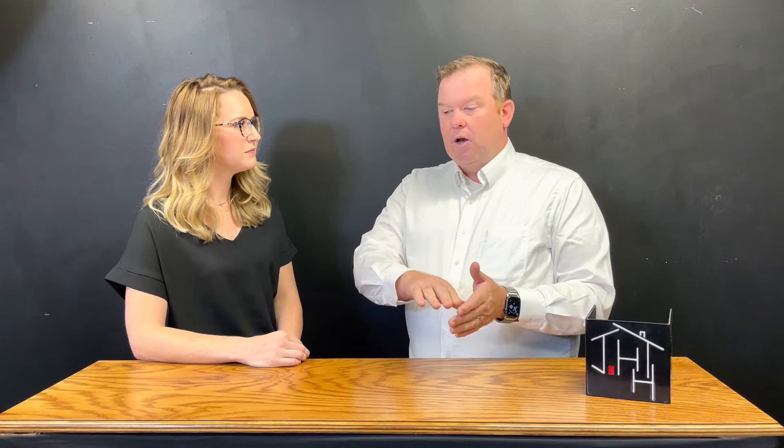Another one to consider is your HOA fees. It's not actually going to be part of your mortgage payment, but it is going to be part of your affordability. If you're buying a townhome, you might find yourself with a $150 HOA fee each month, but your homeowner's insurance will be lower because a big portion of that HOA fee goes toward a blanket insurance policy. If anything happens to the outside of your house, that blanket policy covers it, and your homeowner's insurance just needs to cover the walls in.